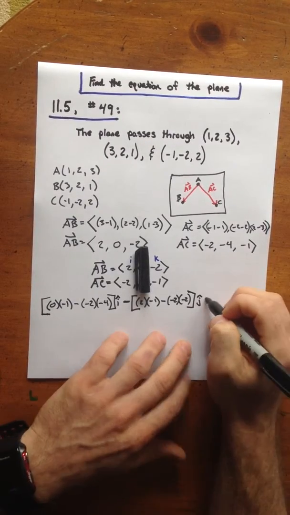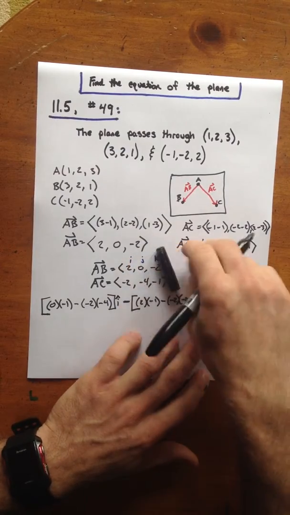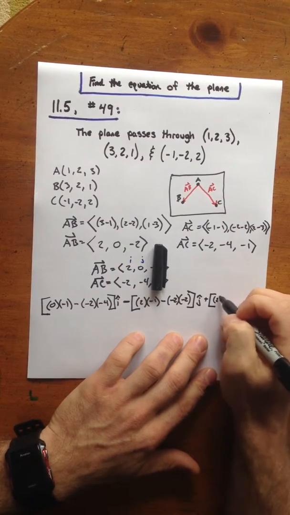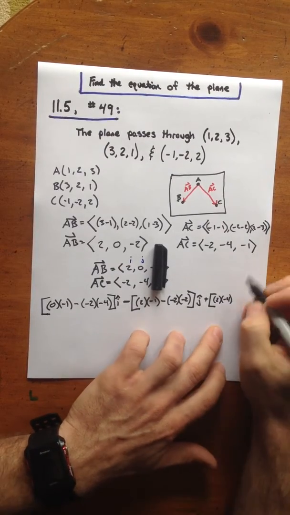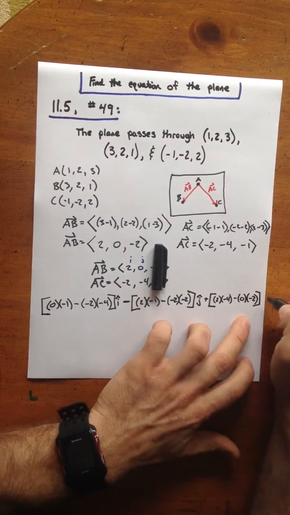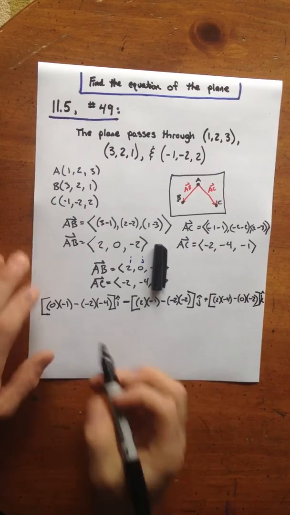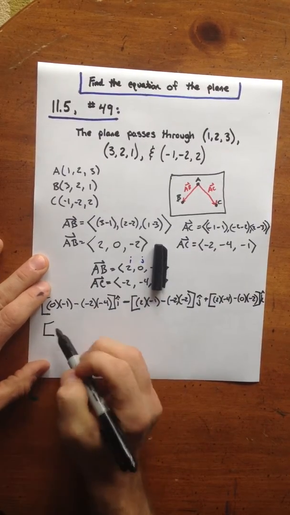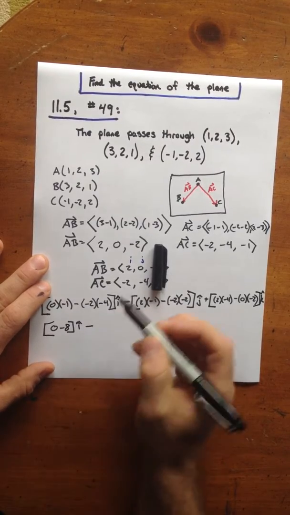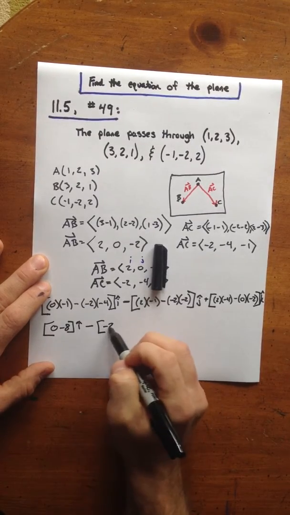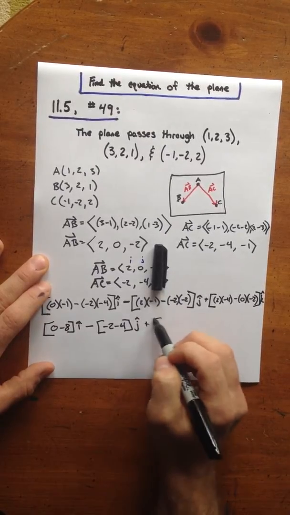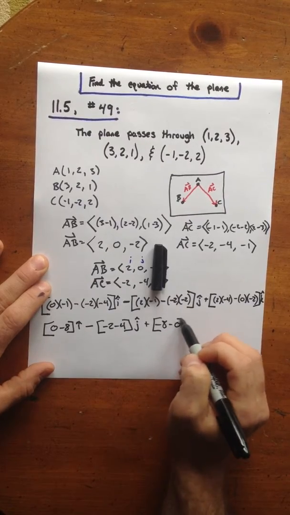That's our j. Plus, slide our cap over to cover up the k column. 2 times -4 minus, now this is 0 anyways, but I like to write it out. Squeeze it in there, k. Okay, this should fit a little bit easier on the page here. I get 0 minus 8i minus -2 minus 4j plus -8 minus 0.